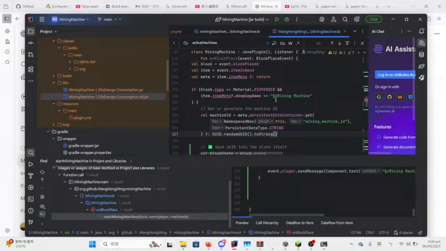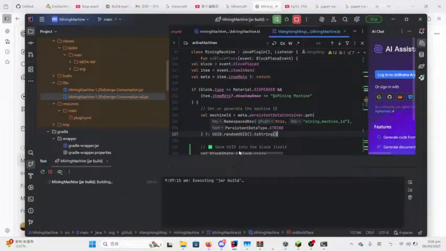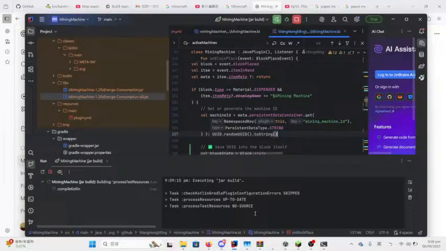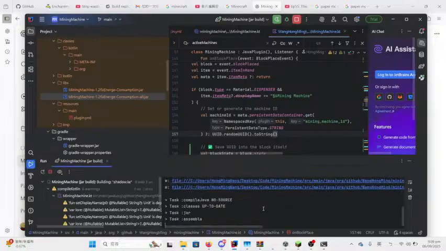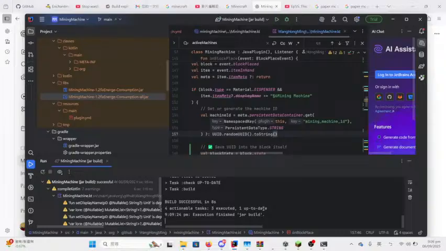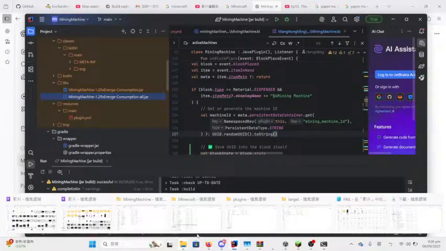This code can work. Let's go to check. Waiting for build. Build successful. We copy our file.